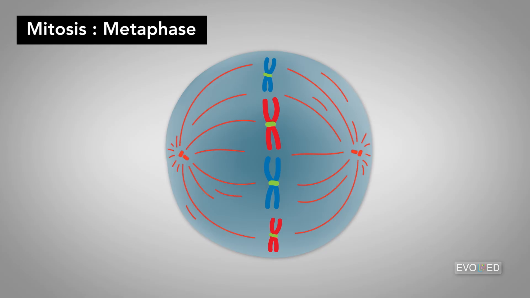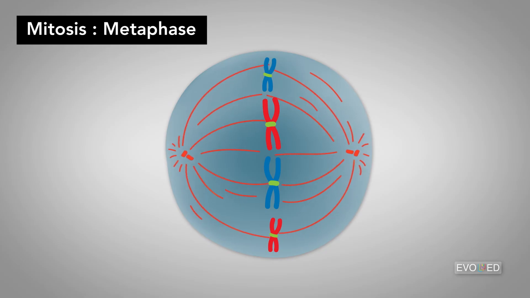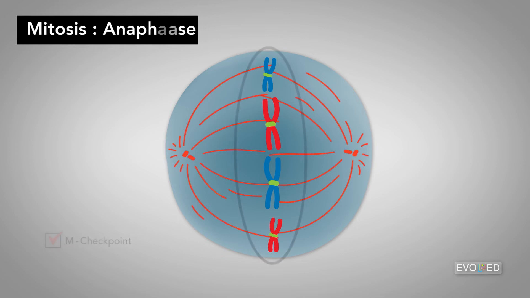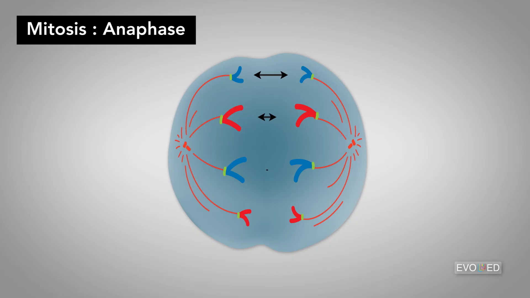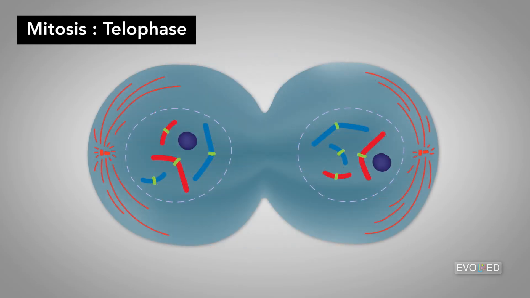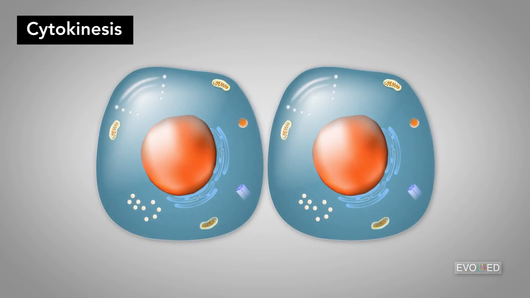In metaphase, the microtubules that stretch out from the centrosomes attach to the chromosomes that are now lined up along the middle of the cell. Incidentally, the BRCA proteins also act during metaphase to make sure that the chromosomes are lined up correctly — this is called the M checkpoint. If the chromosomes don't line up properly, it could lead to chromosomal-level mutations in anaphase, where motor proteins pull the microtubules and rip those replicated chromosomes in half at their middle attachment point. After this, in telophase, new nuclei start to form in either half of the replicating cell. Finally, the cell pinches in at the middle, and the process called cytokinesis results in two new progeny cells.